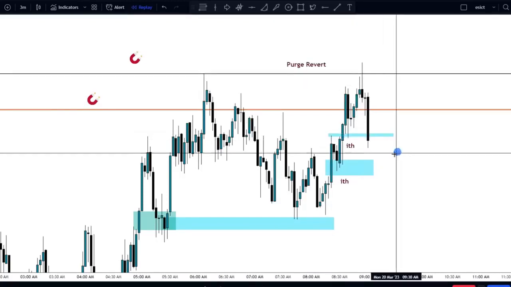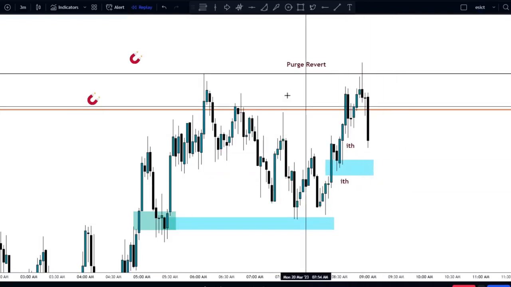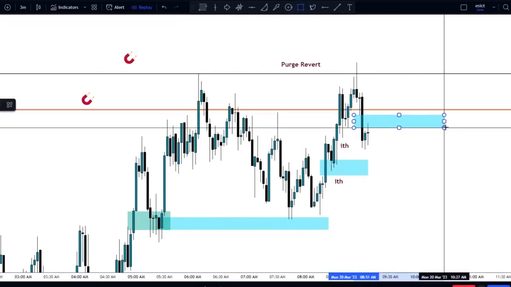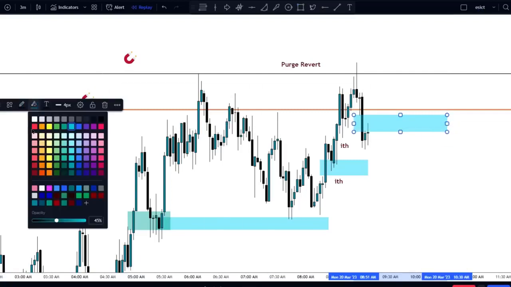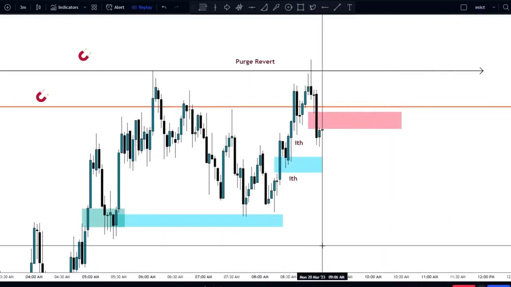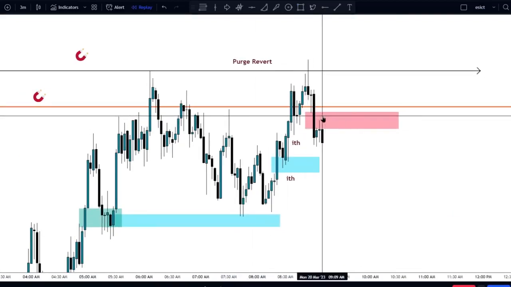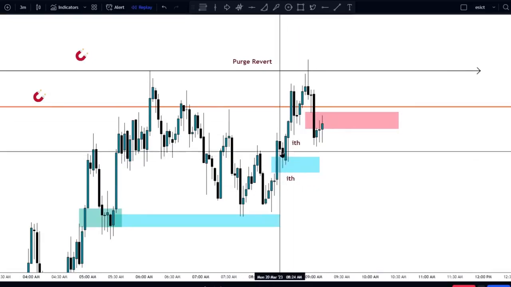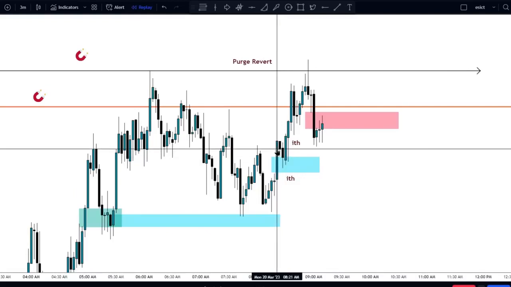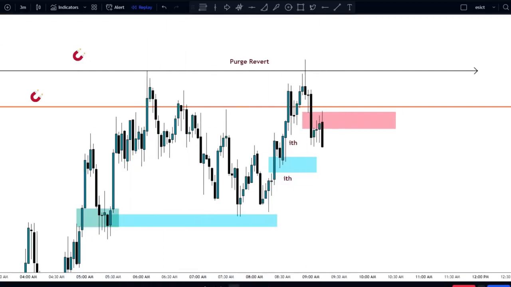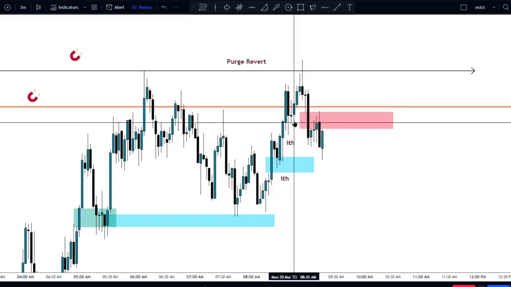So now that this has been violated, delete the bullish fair value gap, and then you'd be looking to go short. Let's go forward a bit, and now you have this bearish fair value gap that has formed, and it's about the New York opening. So you'd want to be looking to go short here and seeing how it reacts to this order block right here. If you get a bullish reaction here, then you'd be looking to exit, but you put your stop here, and then it will most likely continue dumping because we already broke one.